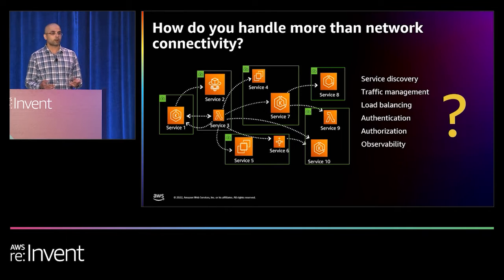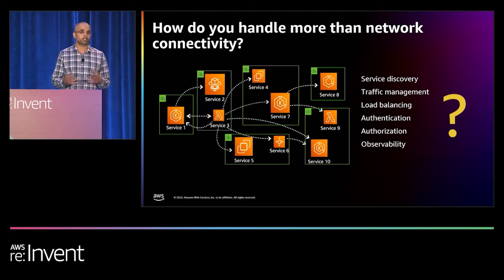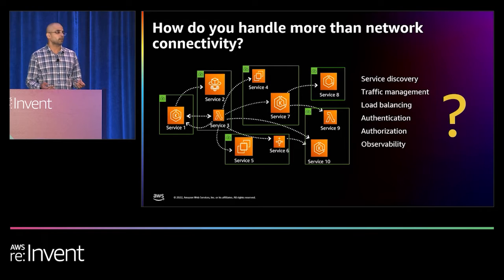For example, how do you distribute your credentials? How do you rotate them? How do you revoke them? And to do all of this, the security features, the load balancing, the observability, all of it, you need some kind of application layer on top of your service. You can accomplish this either by using custom code or using an application layer proxy.